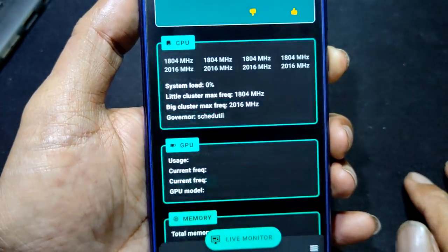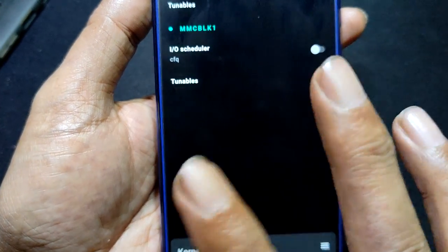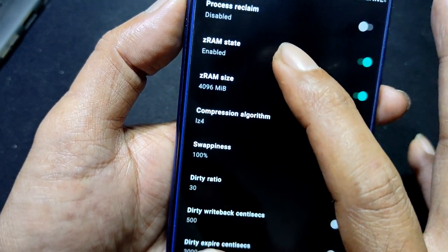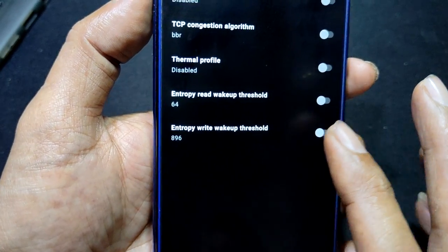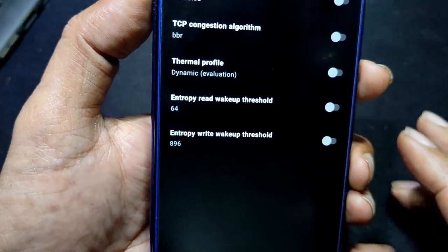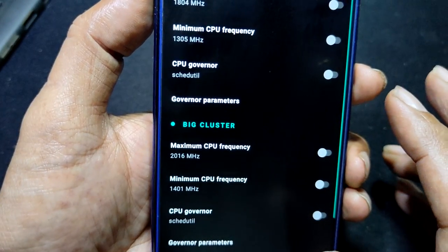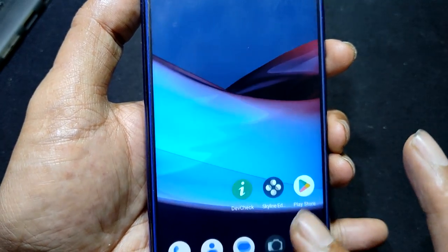Alright, you know already the RAM swapping. Go to memory, any kernel manager will do. Enable the ZRAM, how much RAM you want to swap, also thermal profile, use dynamic. The CPU you can push it using performance. On the low end device, not much a problem to use performance.